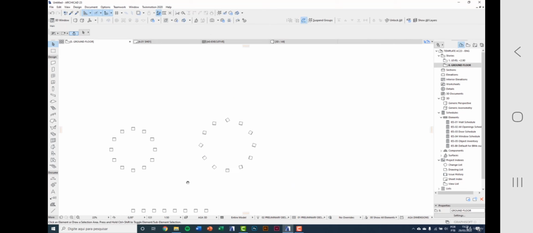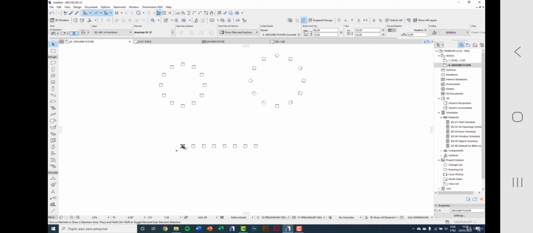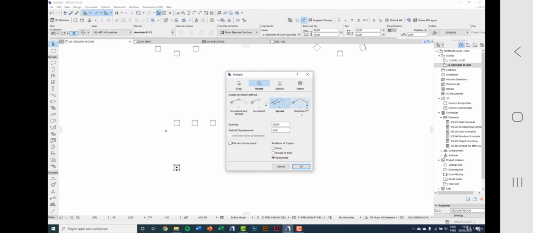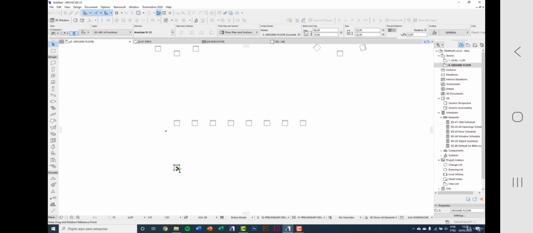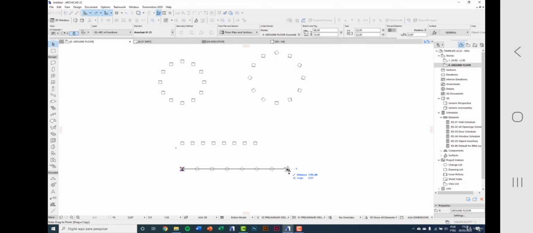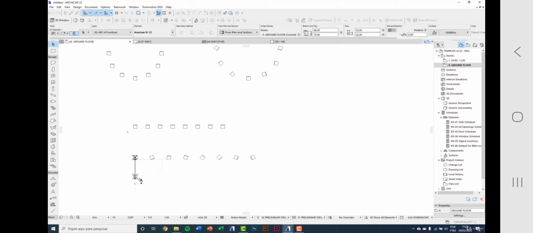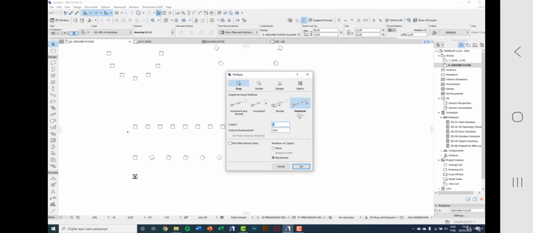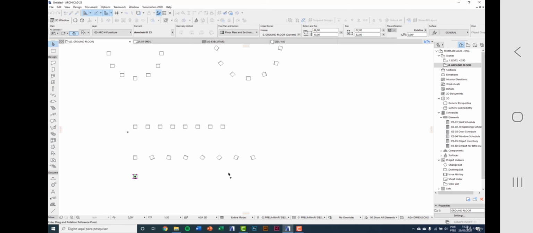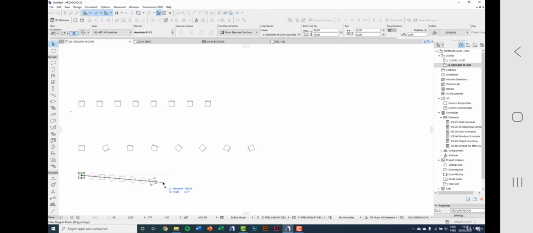Now I'll show the options of distribute copies. I'll copy a chair, Ctrl U. I'll choose here drag, distribute, and here I'll put a final distance. So I click, I have 7 copies, randomize the options, and I can put a final distance, and the copies will be equally distributed along the way. So I'll put here 16 meters, and the chairs are distributed equally. I also choose the -1 option. So it does the same thing, but the final point does not insert the object, and it influences the distribution of the object.